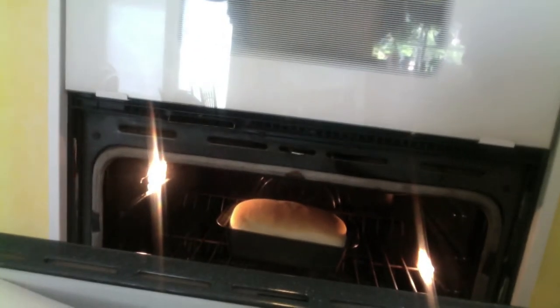I have 35 minutes left on my timer, so let's check in on our bread. Looks good. As you can see, I still have plenty of time left on my timer, but my bread is already starting to turn a beautiful golden brown color. So now I'm going to start checking it about every 5 to 7 minutes or so to make sure that my bread isn't burning. I don't want to overcook it.